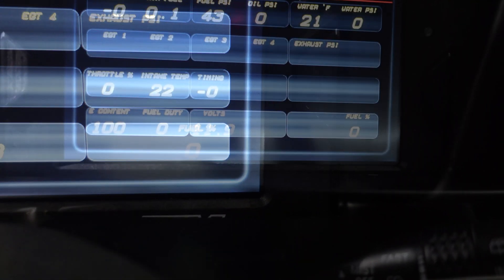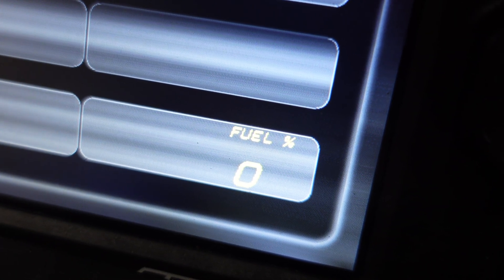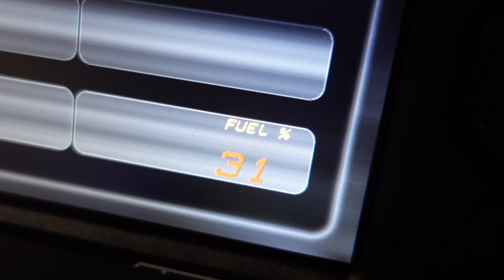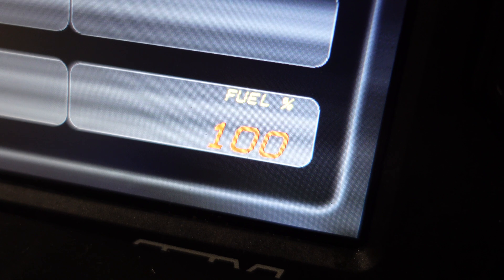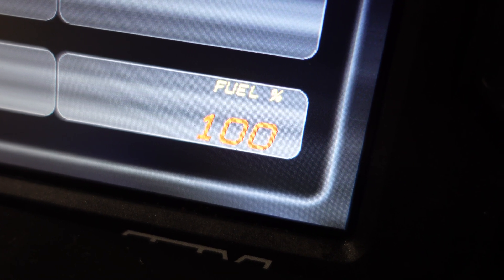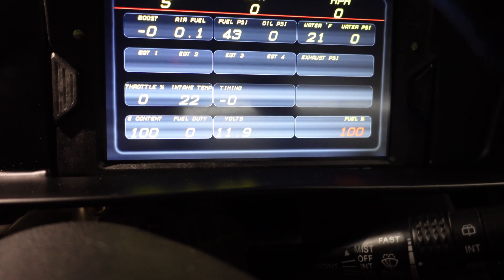We wired the white wire in with our quick splice, and now you can see the fuel level on the dash will actually read. It shows zero percent right now, which means the fuel floats are at the bottom. He's going to switch one float over — that's going to start reading some fuel. Now with one float flipped over you get 31 percent. When he flips the second float over it should read all the way to 100 — and there we go. The fuel level sensor works, the six channel CAN works perfectly, we wired everything correctly.